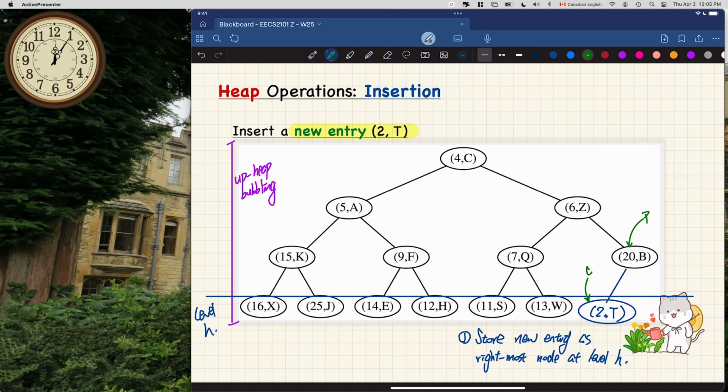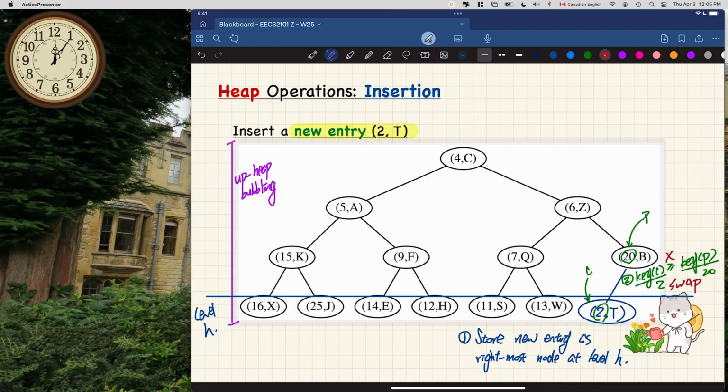This will be step number 2: is the key of the child larger than or equal to the key of the parent? The key for the child is right now 2, and the key for the parent is right now 20. Apparently, that's false. That means we're going to do a swap.